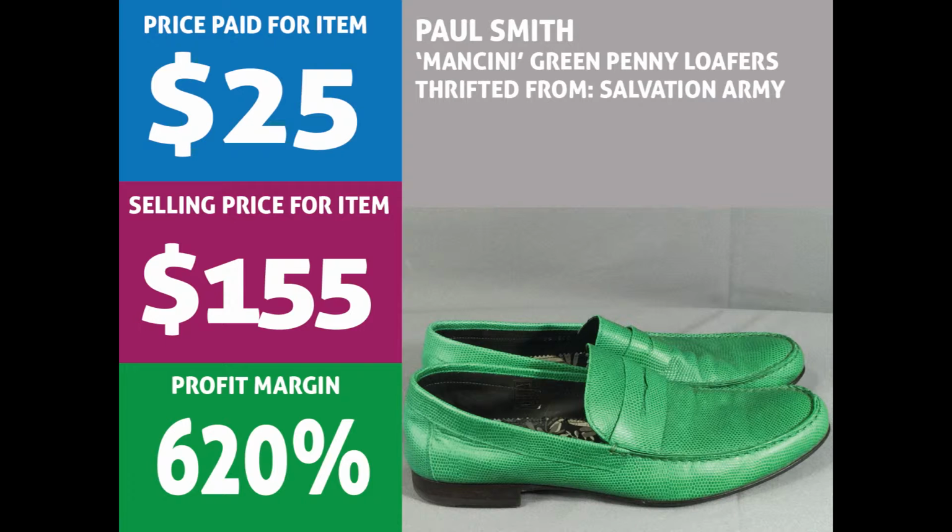When I looked at these and saw that they were $25, but they just had a nice quality feel to them, and they were a little unusual because they had the green reptile skin looking exterior, I did a quick search while I was in the Salvation Army on the brand Paul Smith. I saw that Paul Smith was a London-based fashion designer. So I knew that this is not a shoe you're just going to find in your normal JCPenney or run-of-the-mill mall shoe shop. So I took a chance by spending $25 on these shoes. I put these up on eBay, and they sold for $155. And it didn't really take very long to do that. Folks who are into fashion and somewhat unusual looks as far as clothing and shoes usually are looking for these things and snatching them up.